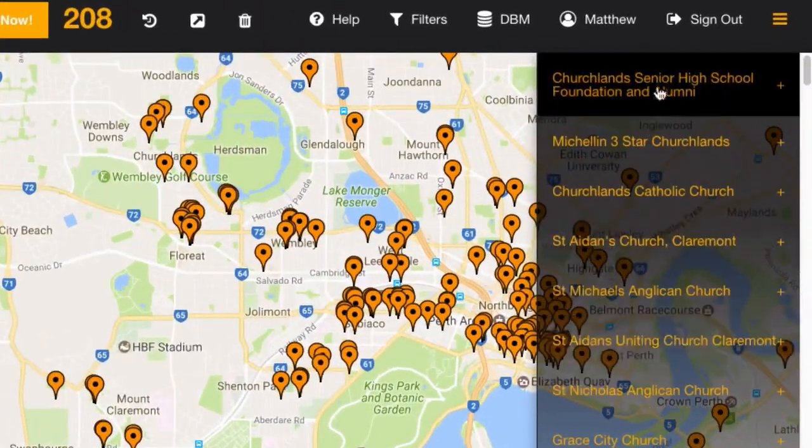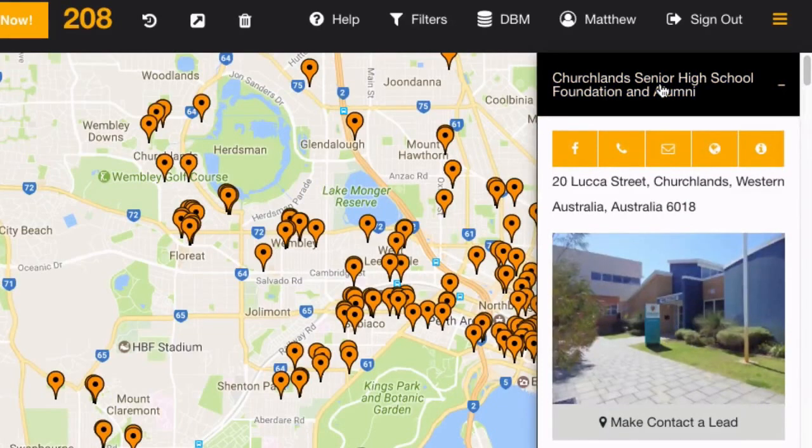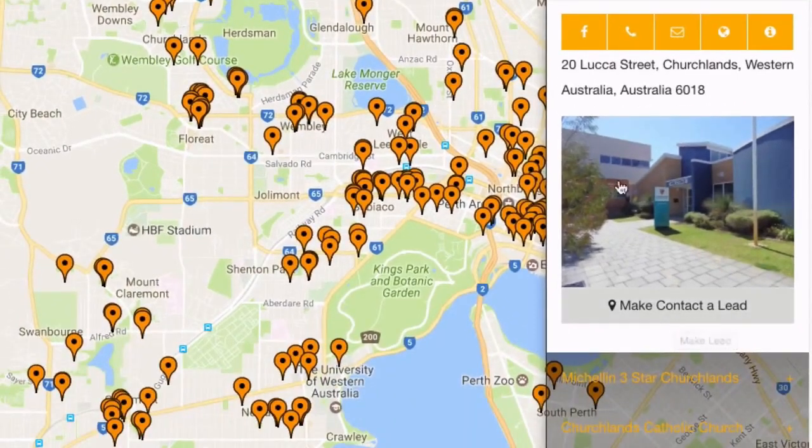And what I can do from here is see we've got the Facebook, telephone, we've got email, the envelope there. We've got the globe there for their website. If they've got a website or an email, you'll see those things here. We've got the information logo. We've got this new button here for those of you that have the database manager, and you can actually click that and convert that into a lead. You'd obviously first want to check out their pages, but you can do it straight from here.